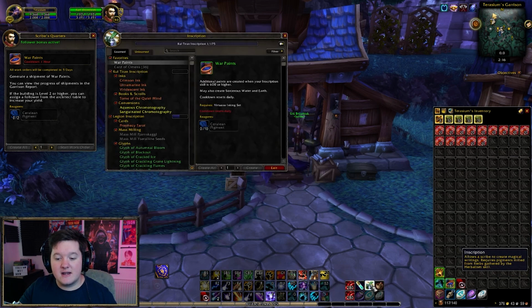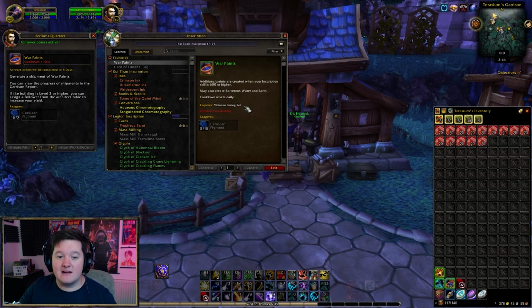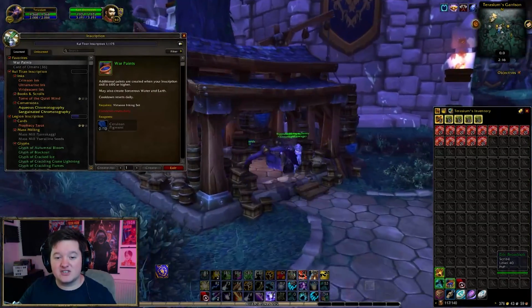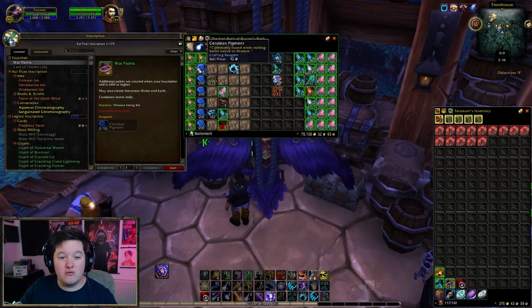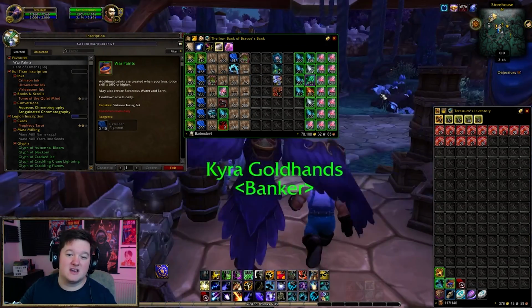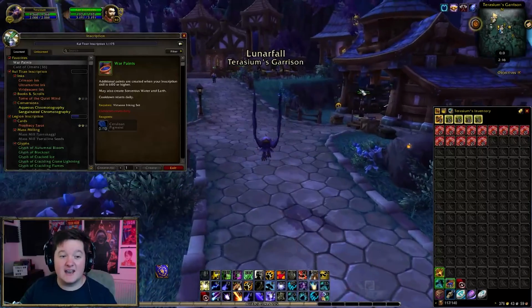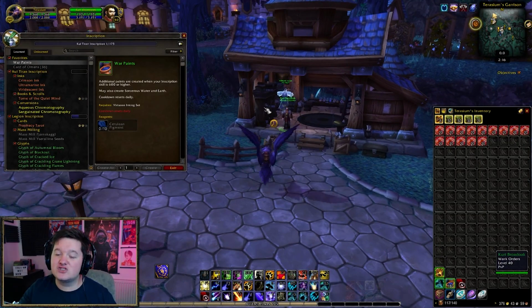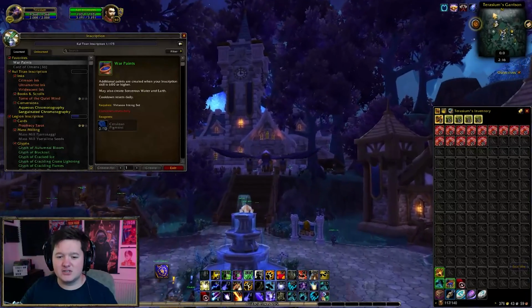That's great. Now, every single day you need to log onto your character and do your daily craft to craft 4 war paints using 10 cerulean pigments, which is why in my guild bank just over here, you can see I've got a whole load of cerulean pigments. Every time I get to about 400, I buy another 10,000 herbs from the auction house, and I mass mill a bunch more of these herbs. It's super easy.